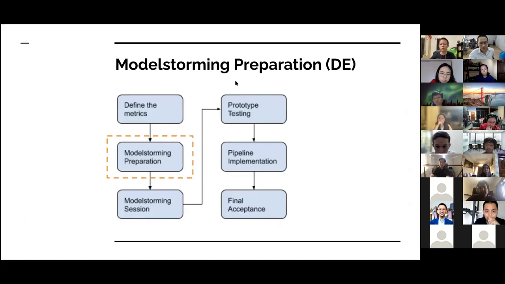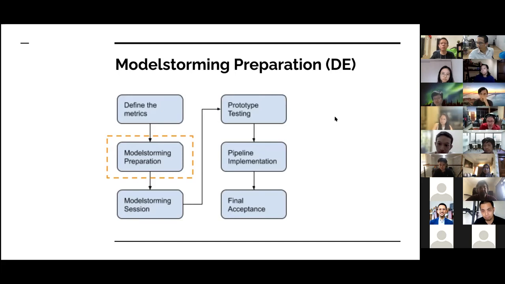And then we go to model storming preparation. This is mainly done by data engineers. Once we decided, okay, we would like to work on these blocks, the first step is to figure out what the data sources are, right? Okay, we have these ABC data sources, and these ABC data sources are coming from XYZ team. And some of them are similar, like, okay, this means transaction, this also means transaction, so which data sources would we like to take for this block? That kind of decision also happens in the model storming preparation.